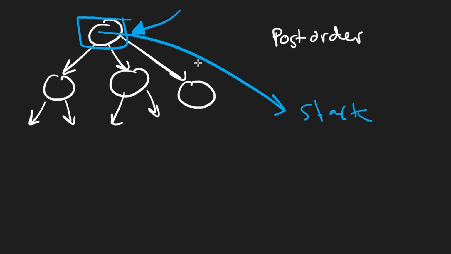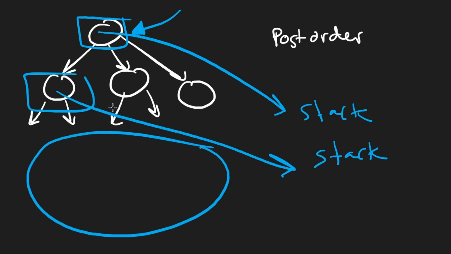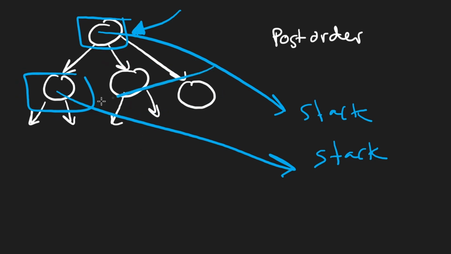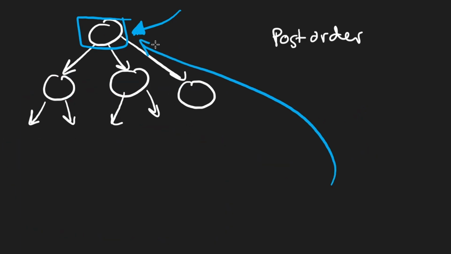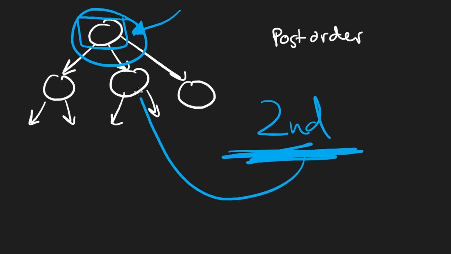Okay, but if you try that, then you're going to go through the children. You're going to end up adding, let's say, this guy also to the stack. And then when you pop this from the stack, there's no guarantee that all of its descendants have been visited, because we're going to be adding these guys first and then adding the descendants. Since we're popping first in, first out, these are going to be popped before their children are popped. So that's why we're going to have two stacks. Sometimes we're going to pop a node and it hasn't been visited before. That's fine. But once a node has already been visited and it's being visited for the second time, that's when we know we're actually finished with that node.